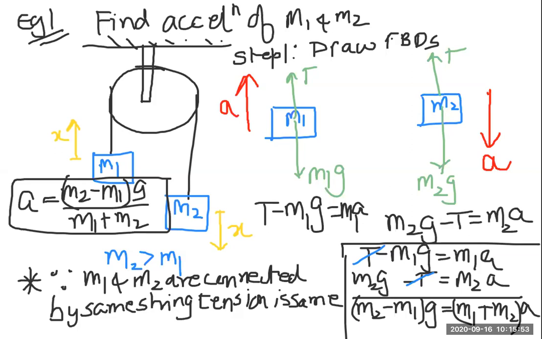Okay. Similarly, for m1, I know that the acceleration is up. Therefore, I come to the conclusion that the upward force must be greater than the downward force. Therefore, T is greater than m1g. So I have written T minus m1g in the first case, in the m1 wala case, and m2g minus T in the second wala case. Right? As I will show you in the next class, I don't really need to do this.